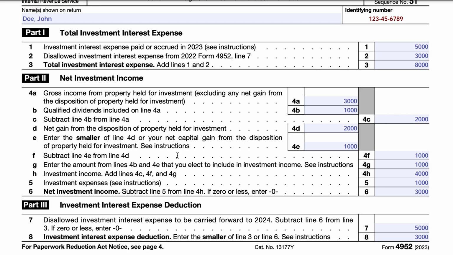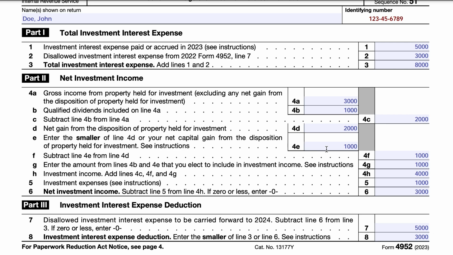So the net capital gain is defined as basically your net long-term capital gain minus your net short-term capital loss. So that's all this is. Think of line 4D as net total capital gain, and then think of net capital gain as the amount of long-term capital gain. If net gain here is your total capital gains, then the net capital gain is basically how much of that is your long-term capital gain over your short-term capital loss from the disposition of property. So if you're canceling out gains with short-term capital losses, then your net capital gain would be the amount of long-term capital gains that did not get canceled out by a short-term capital loss.